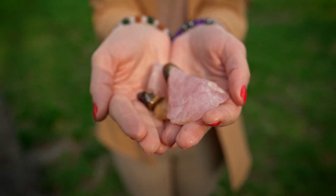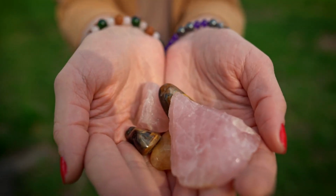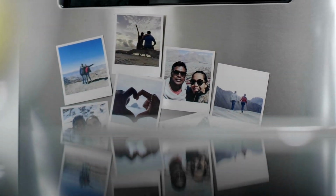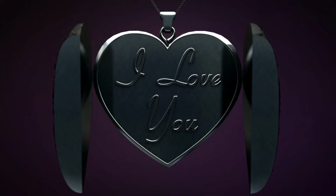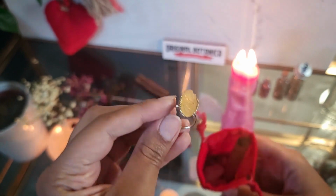You'll definitely want to add some crystals too. Rose quartz is a perfect choice. You can also add something personal, like a lock of your hair or a small photograph, as well as symbols of love, such as a heart-shaped charm or love-related amulets. I decided to add a ring.